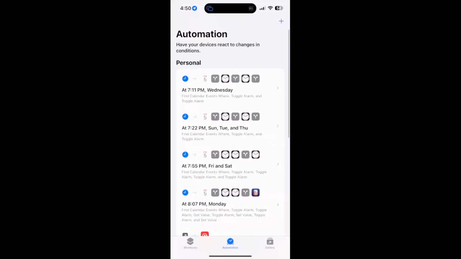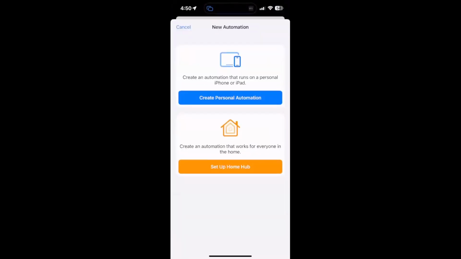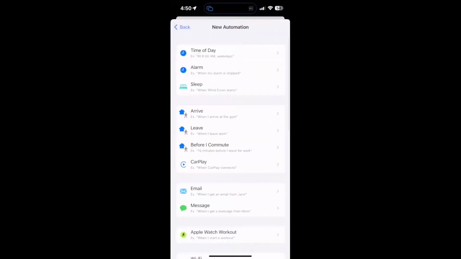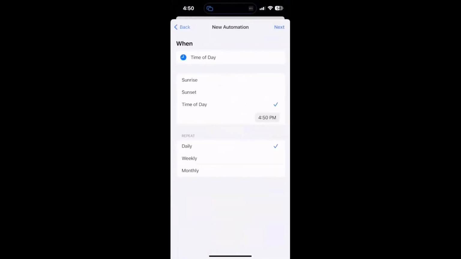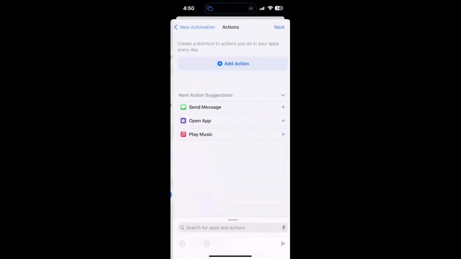And we're going to create an automation, a personal automation, and we're going to trigger that on a time of day. We're going to trigger it weekly, and we're going to go with the fact that this meeting occurs on Tuesday morning. So on Monday night, we want to set this.